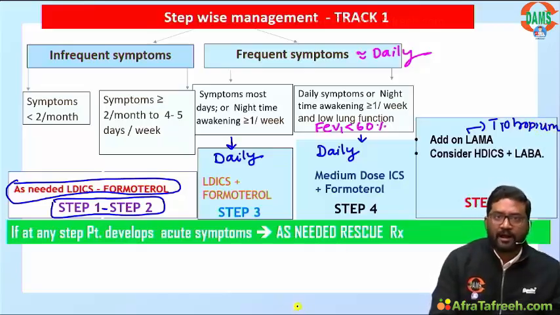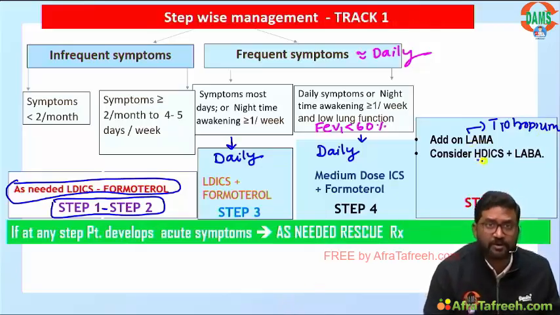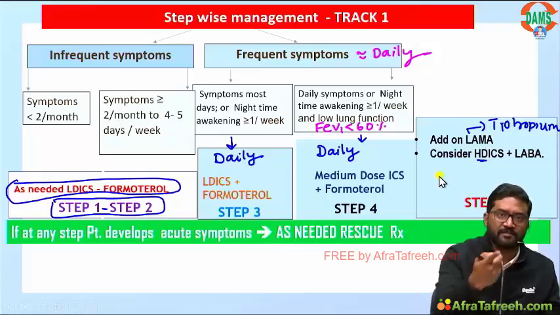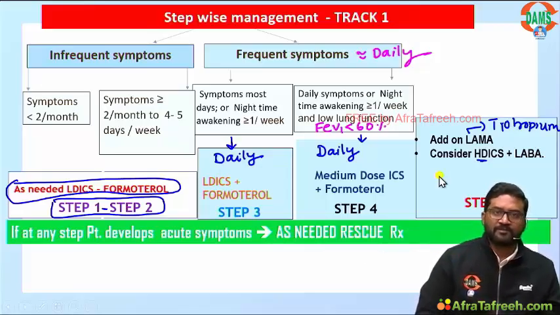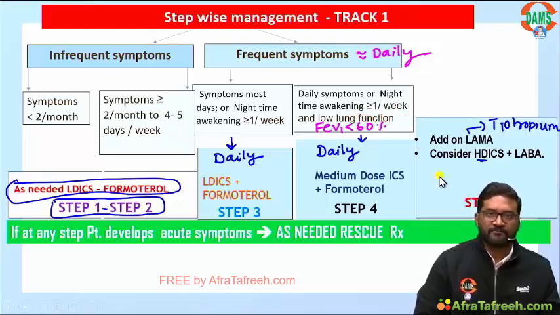Then consider high dose inhaled corticosteroid. HD means high dose inhaled corticosteroid. See, the safest drug in asthma is anything that saves the patient's life. If it is not about the safety of the drug, it is the safety of the patient. If the patient requires ICS-LABA or SABA, don't worry about safety. Because if you worry about safety, the patient may not be there to think about safety next time.